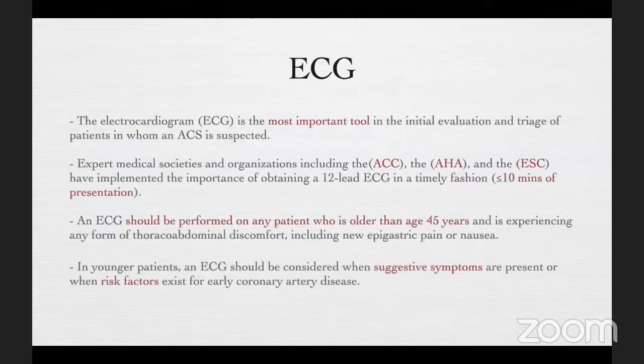ECG. The ECG is the most important tool in the initial evaluation and triage of patients in whom ACS is suspected. Obtaining an ECG by emergency medical services personnel at the site of first medical contact in patients with symptoms consistent with ST elevation MI not only confirms the diagnosis in more than 80% of cases, but also helps in detecting life-threatening arrhythmia and allows early defibrillation therapy if indicated.